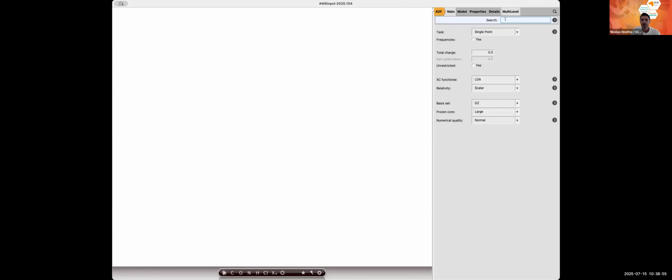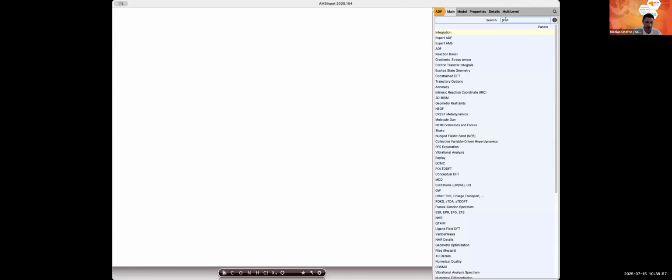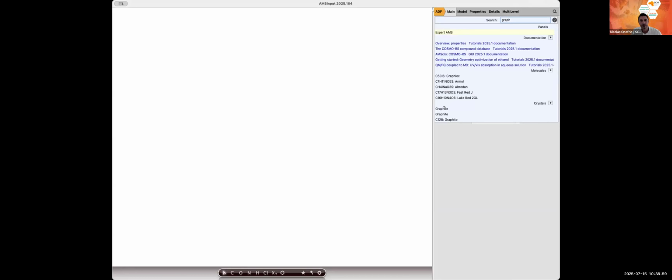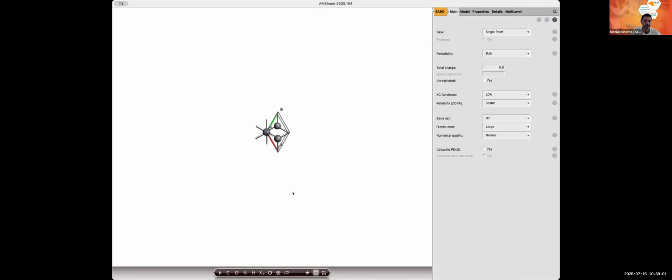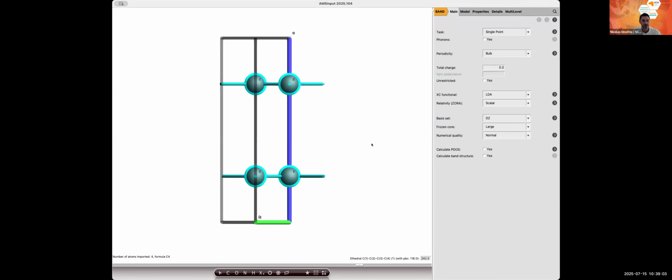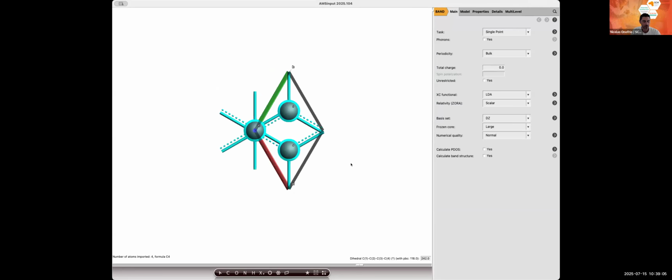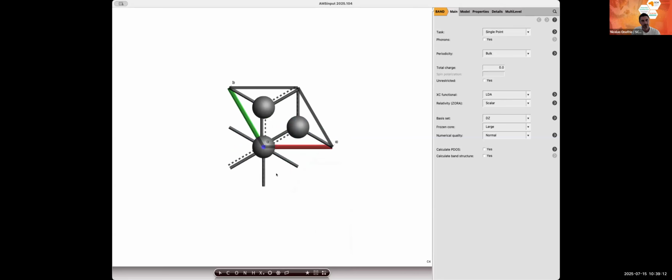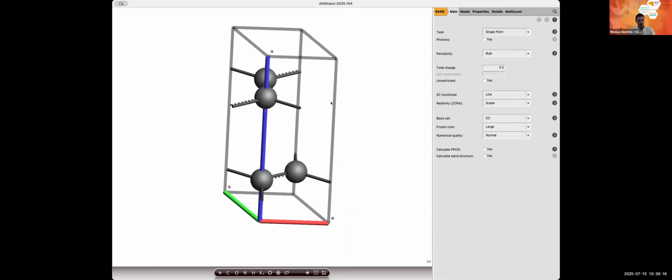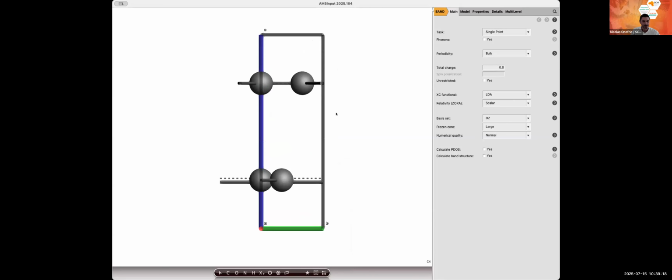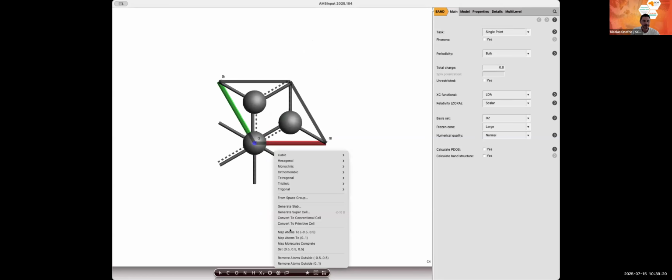So I just start with, again, you can look for graphite, you can build graphite. There are many ways you can start here. We have this structure in the database, so you can start from it. Now I like to use the convention cell, which is just going to align the A vector with the origin. Another thing I prefer is to make it rectangular.